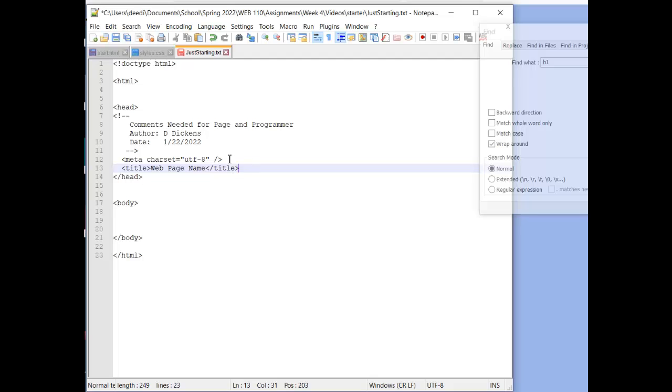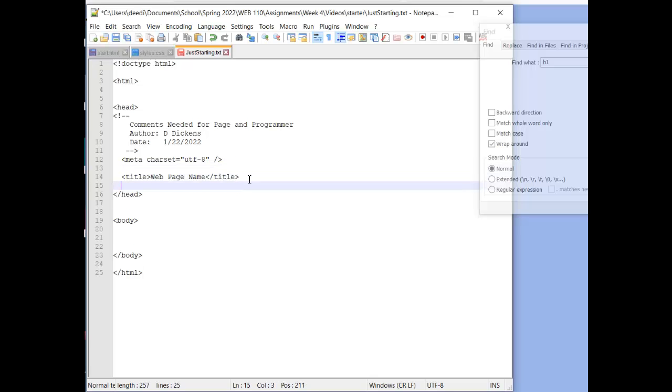In this case, let me add some more white space. You'll notice that I've got a lot of white space showing. This is the title. This title will not be displayed on the page itself. In a few minutes I'll show you where that will be displayed.